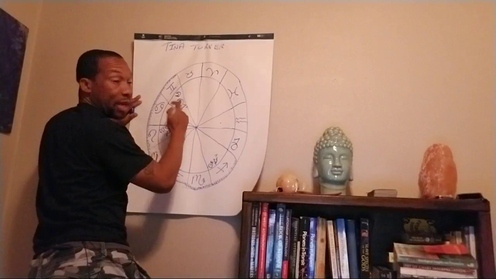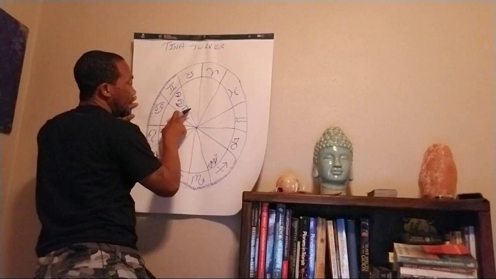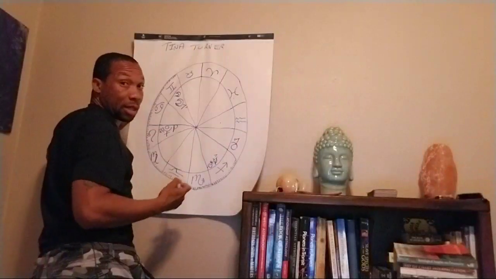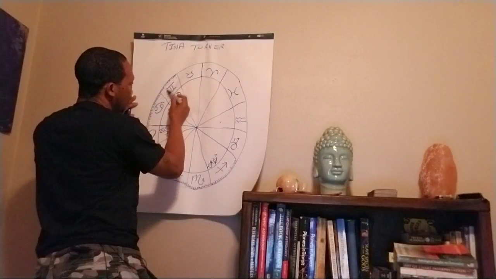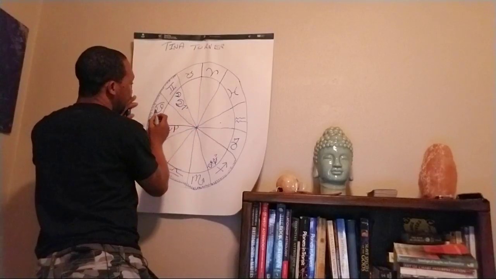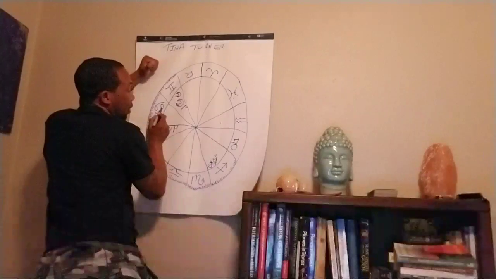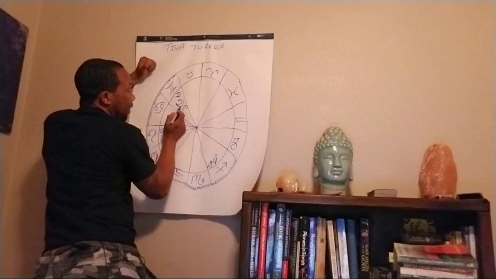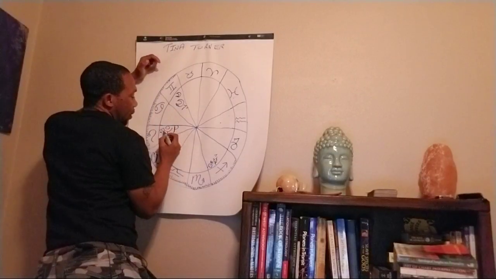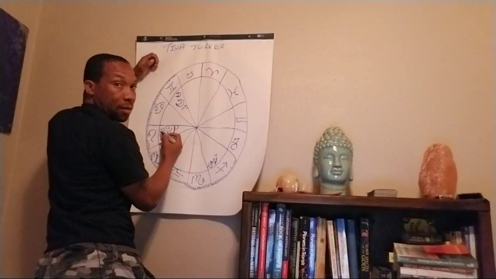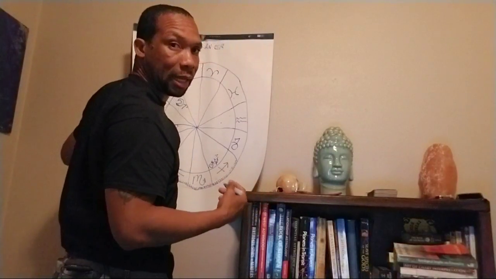This is 2 signs away. One here, 2. And it is 60 degrees away. How do we know this? It's because this is 30 degrees. From 7 to 7 is 30 degrees. From 7 degrees in Gemini to 7 degrees in Cancer is 30 degrees. And then you have almost 30 degrees again when it comes to Pluto in the sign of Leo. So that makes it 60 degrees. And that makes it a sextile.